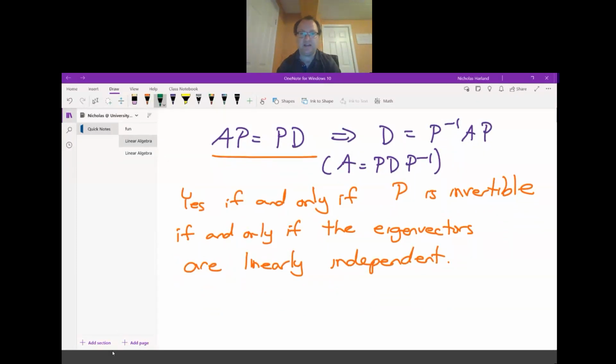But the idea is that if we have this condition, and that's not necessarily obvious right now, but if we have this condition, not only can we say A is diagonalizable, the diagonal entries of D will be the eigenvalues, and the column vectors of P will be the eigenvectors, assuming we can find enough of them that are linearly independent that correspond to the eigenvalues. Thankfully, there's a rule that can really help us with this. So we'll call this a theorem.